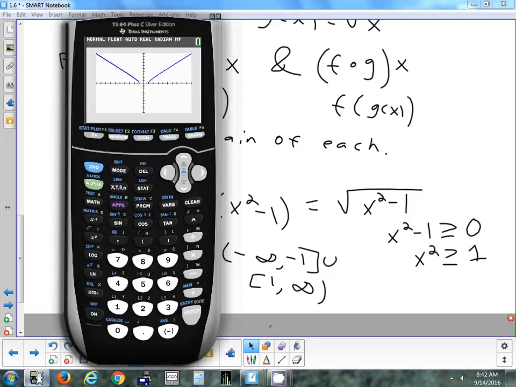While we're looking at it, what would the range be for that? Thoughts on the range? The range of the y values. X is what you plug in. The y values are the answers you're going to get out. How high and low does the graph go? Brackets 0, infinity. Yep, I'd argue that's going to go from 0 to infinity. And we know it's going to hit 0 because if you plug in 1 for x, which is in the domain, you get 0. Right? So that range would be from 0 to infinity, bracket, just like Quinn said.